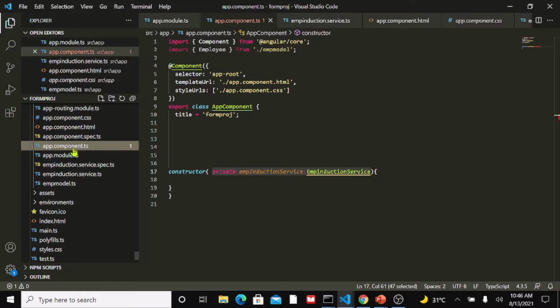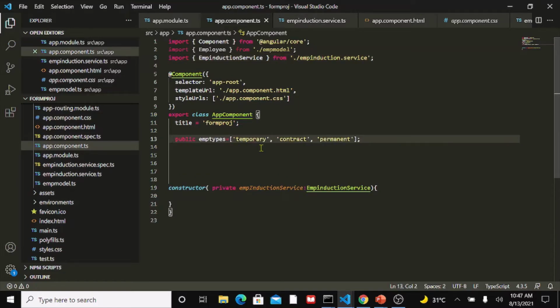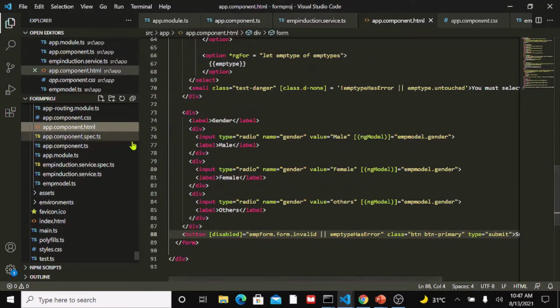Right, so again, we've now created the service. Right, we then import it. And then you're now defining emp types. Remember that we're using this in our select tag, right?